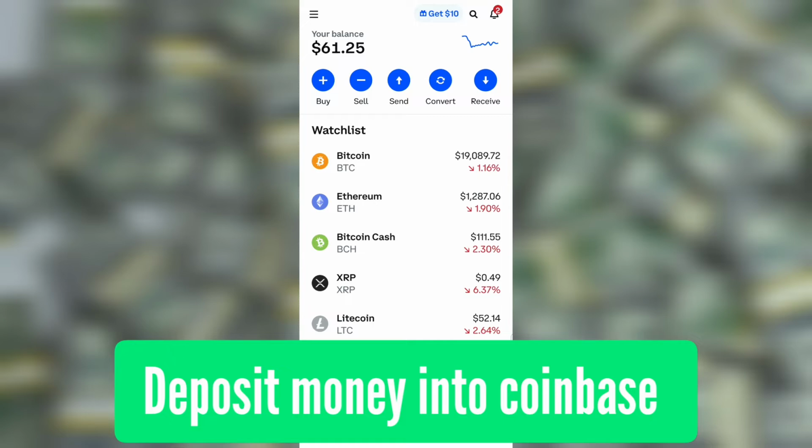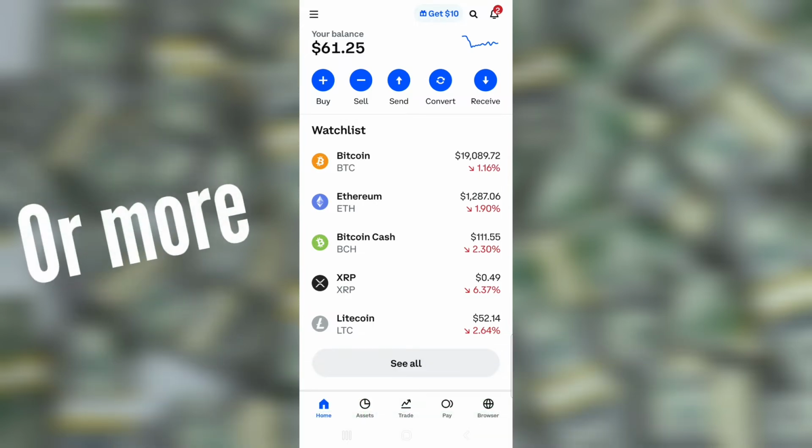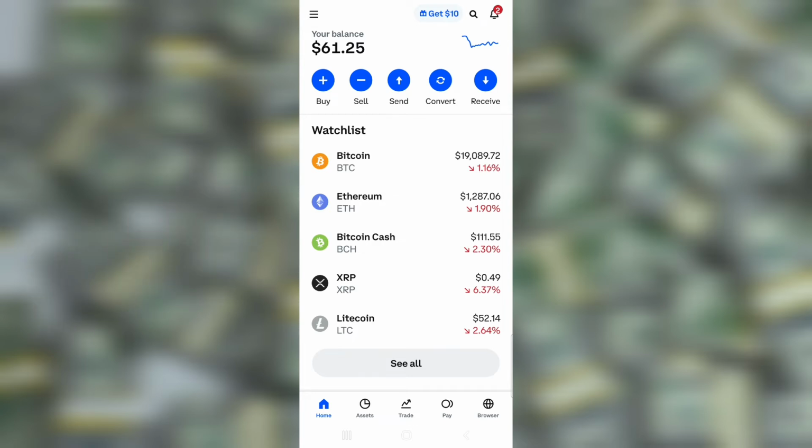Deposit at least the minimum amount of $50, or $50 or $100, into your Coinbase account for you to start staking with this method, for you to start making money with this method. What I usually do is long time staking. Like my staking is 1 year. So this is the $61 I put into this my Coinbase account. I'm putting money every single month. This $61 you see here, I will just leave it for maybe 2 years, 3 years. I'll just leave it here.